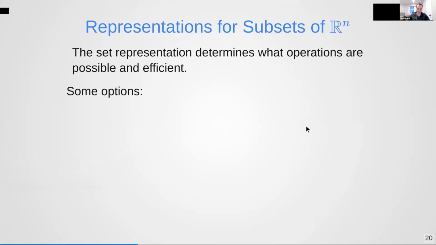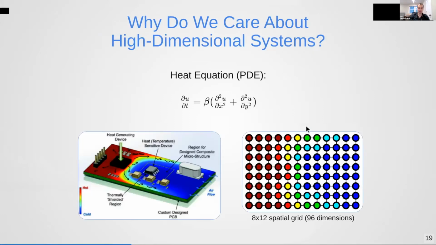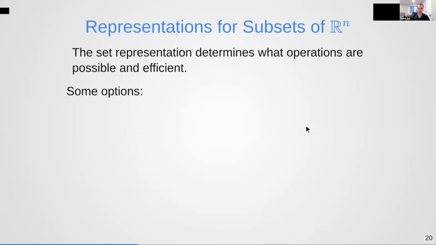That's no problem. So I think I was talking about representations of subsets. So we had this problem: we want to compute the reachable set of states. We want to do this in high dimensions, and we want to do certain operations efficiently, right? And so I was talking about how we could represent a set of states as a box, where you have a lower bound and an upper bound for each state variable xi.